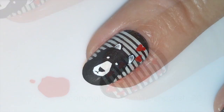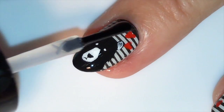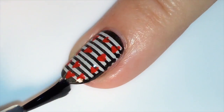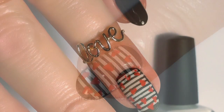And of course, once you've tortured yourself enough to this point, you can go ahead and seal in that fabulous design with your favourite top coat. Of course, I'm using Seche Vite, as per usual. And just so you know, I did mattify the whole mani. Oh, well, not the whole mani. I mattified the 2 middle nails as an afterthought. And that's it for this one.